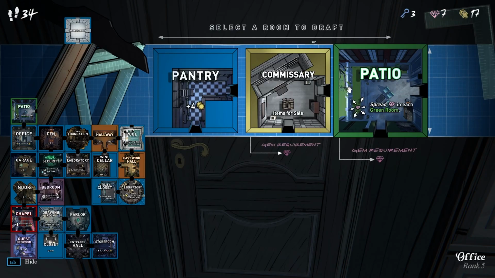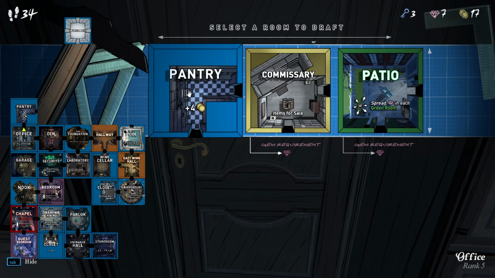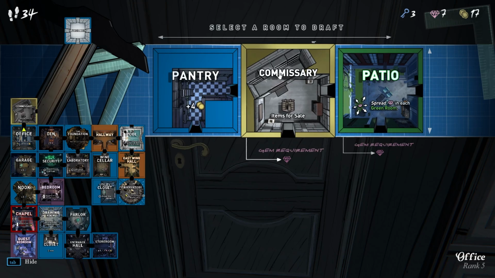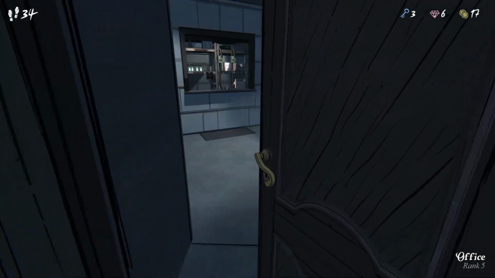I need dice badly too. Let's just do pantry. Or do we do patio here so we still have pantry for later? It would be bad if I pulled pantry on the next one though and I entered from this side. It's a random rotation each time, though, so who knows? Patio doesn't cost anything, and it gives me dig spots. I could spend gold in the commissary. Let's see what's for sale.